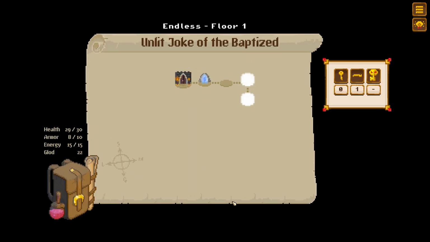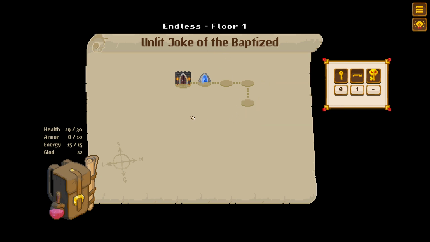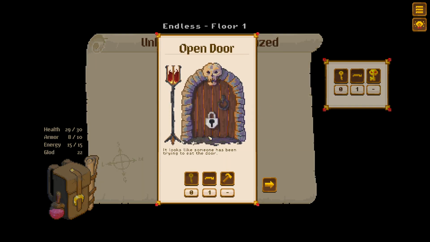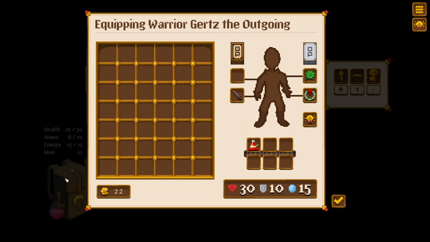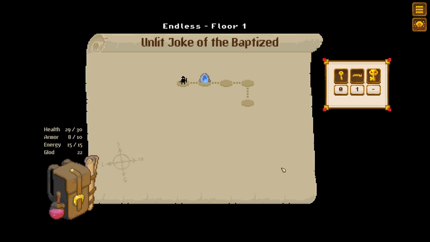Chat, what do you guys think from this? From what you've seen of this? Okay. I guess I'm supposed to go the other way? There's some enemies there. Vibey? It's got a vibe.